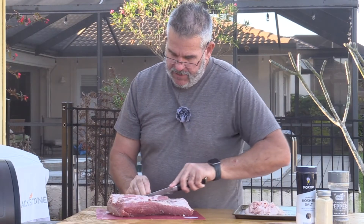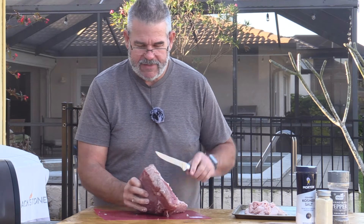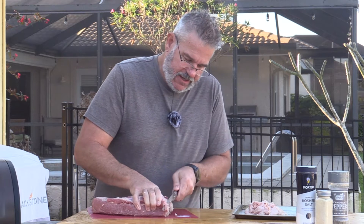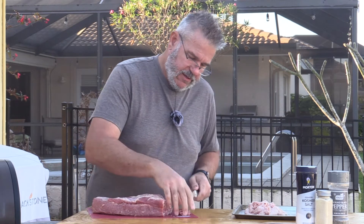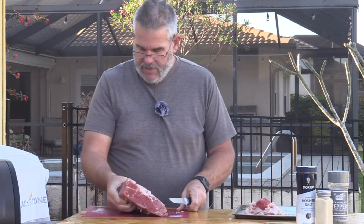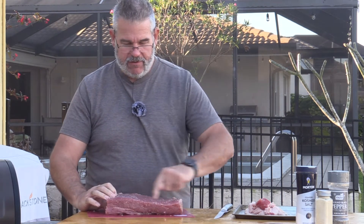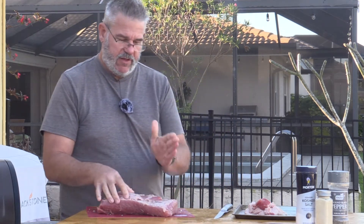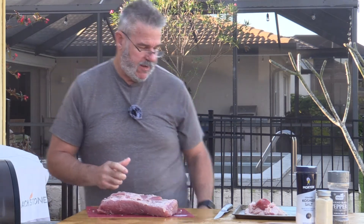Now the last thing you want to do — and this happens sometimes on the edge of where a brisket is cut — you want to remove any meat that looks a little bit gray. See how this is nice and pink on this side but looks a little gray on this side. I like to come in here and just slice that little bit right off. We have that nice pink looking meat there. Now's also a good time to look and see the orientation of the grain. We can see the grain runs this way, so when we go to cut this up, I'm going to remember right where the point is — that'll be my way of remembering which way to cut it. You want to go against the grain when you cut it. Keeps it nice and tender.